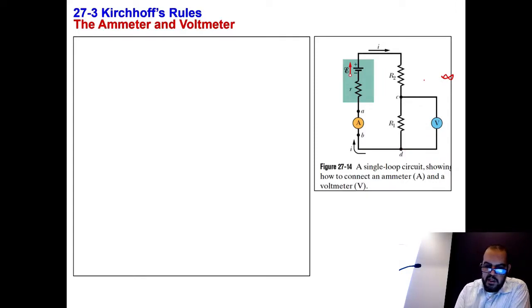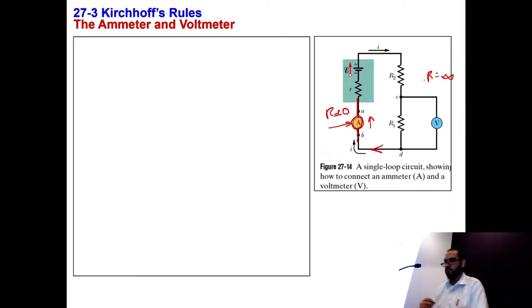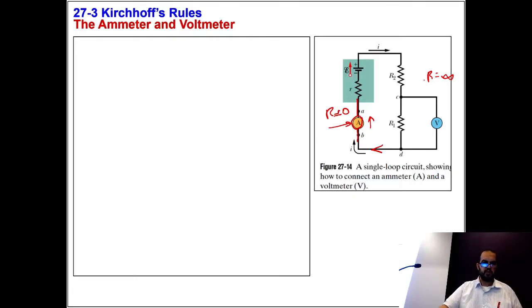Okay? However, if I want to measure the current, it's a little bit more tricky. I have to break a connection. Let's assume I want to measure the current in this branch. I have to bring the ammeter, break the connection, and connect my ammeter like this. So now it's in series in this branch, and then the current will flow through it. Usually, the ammeter has a very low impedance, very low resistance, so it does not affect my circuit. So R here is approximately 0. For the voltmeter, the impedance is approximately infinity, very large. For the ammeter, it has to be very small, so it does not affect the current in the circuit. So these are two instruments that you use in the lab. I just wanted to make sure you know about them.